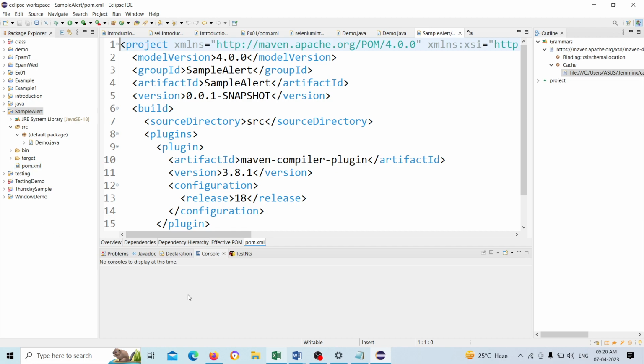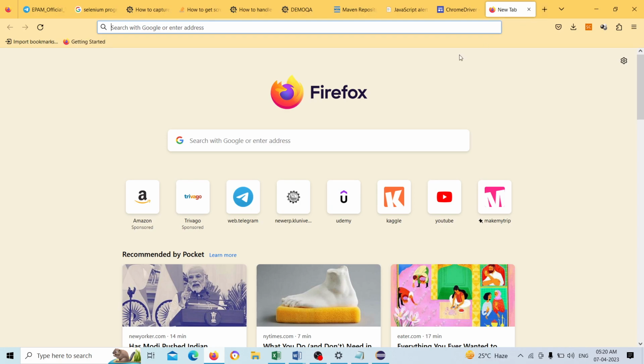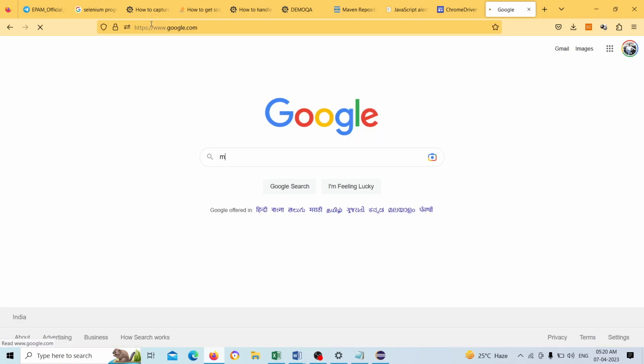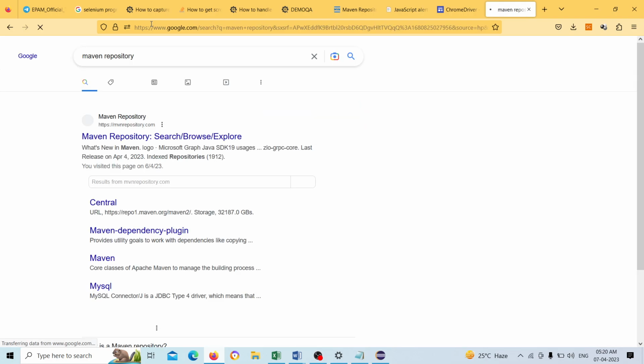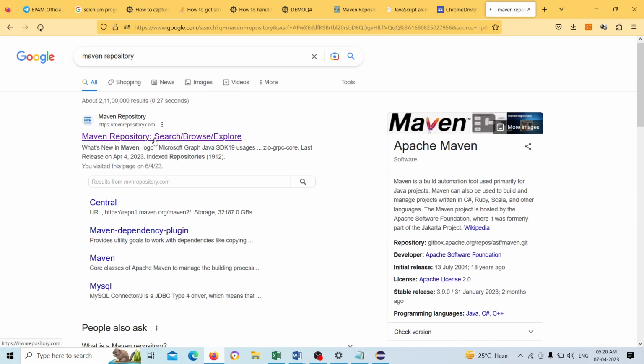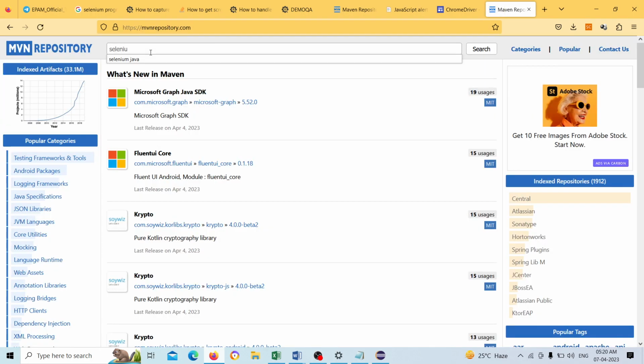For that I am going to the Maven repository. I am typing Selenium Java.